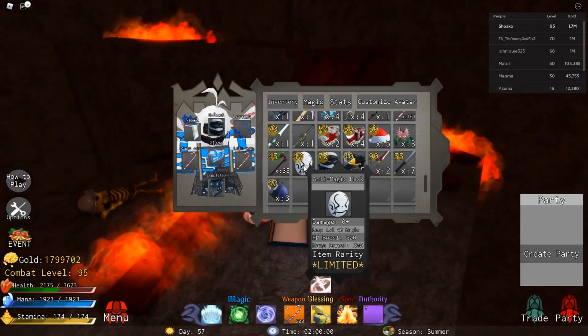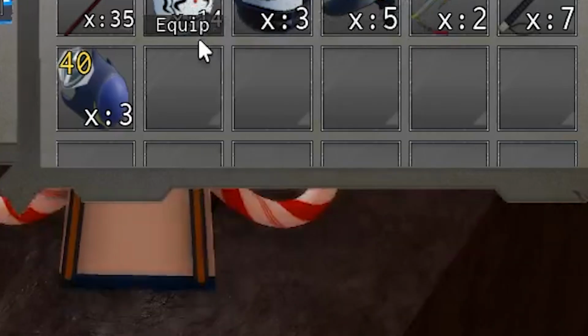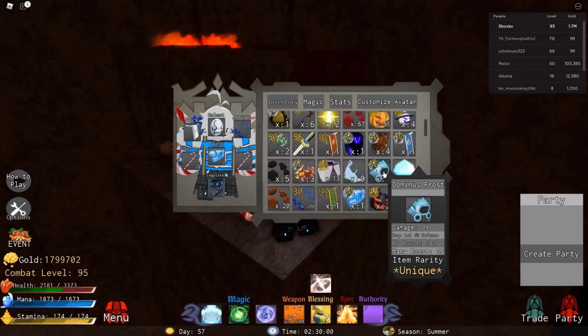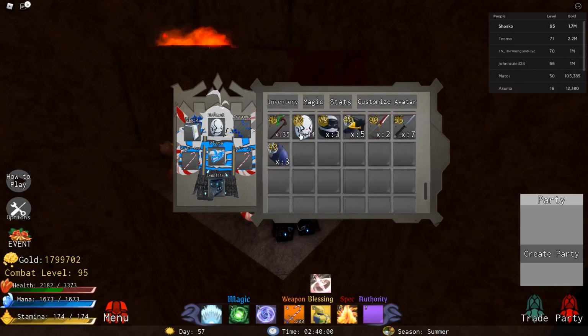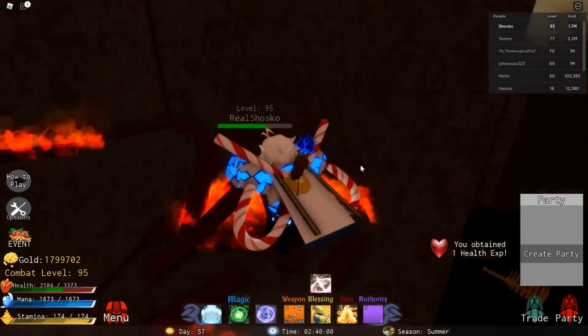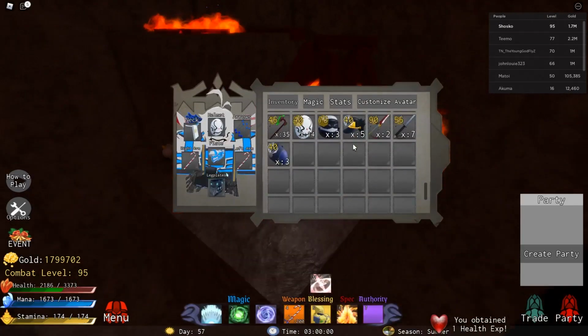So first we're going to go over the anti-magic mask. So this is for level 40 magic. It does 500 HP boost and 300 mana boost, which is very, very powerful. In fact, I honestly, before I sold off my Starforged helmet a while ago, I was even using this over it. In my opinion, this is one of the better hats in the game. You're getting a lot of health for a lot of mana boost, and definitely go for this.